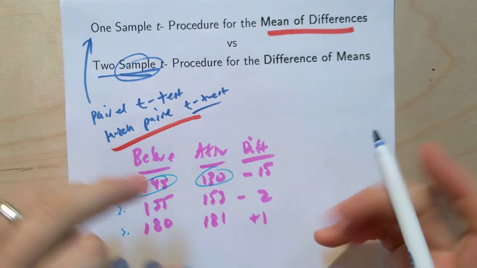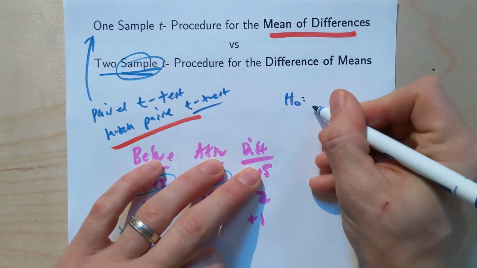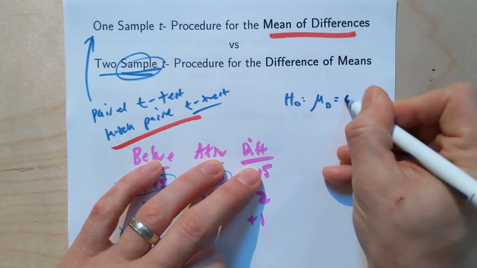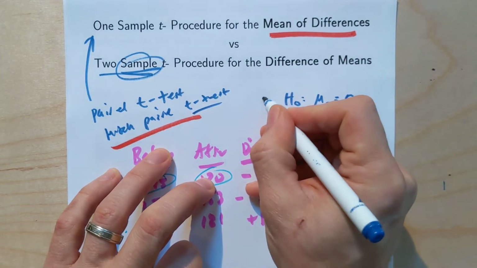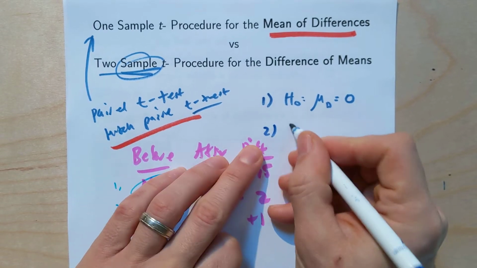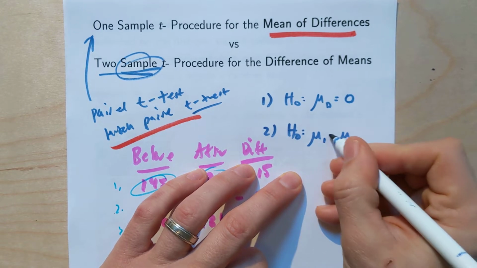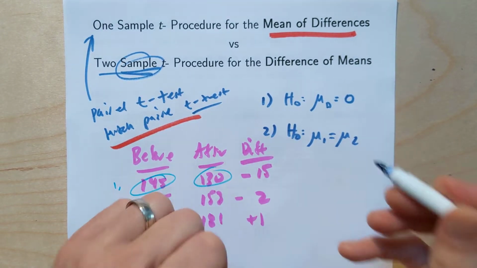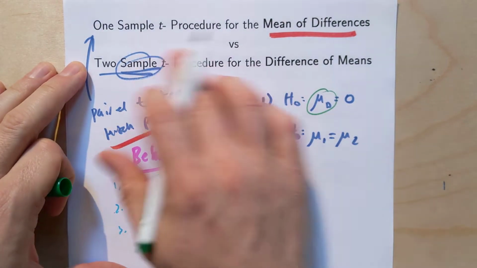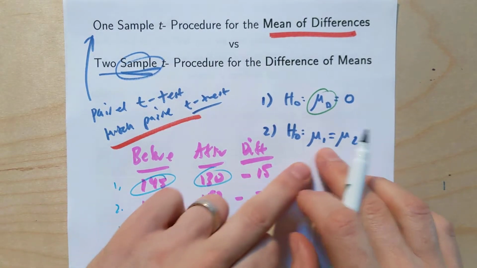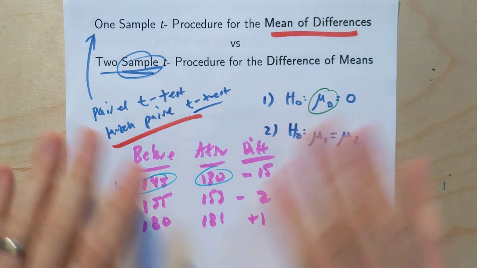If we do a paired T test, or a one-sample T procedure for the mean of differences, the null hypothesis will be that the mean of whatever differences we calculate is going to end up being 0. Versus for a two-sample procedure, we'll have a null hypothesis that compares two separate means, that one mean and a second mean are equal. In other words, that their difference is equal to 0. So the key idea is that in the end, there's only one mean we're considering in a one-sample T procedure, but there are two separate means in the two-sample case. Why? Because those two sets of data come from separate sources.